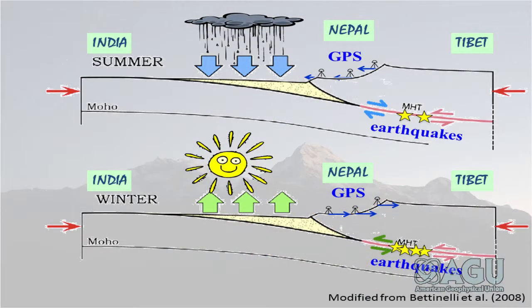So in the summer, the monsoon happens, it rains a lot, and all the water accumulates at the surface of the Indian plate. And actually the load of the water on the Indian plate is enough to bend slightly the Indian plate. So we can observe that with GPS stations that we've put in Nepal. I'm going to show later in time series. And what you see is all those GPS stations there that are north of where the monsoon accumulates move toward the south because of the bending.